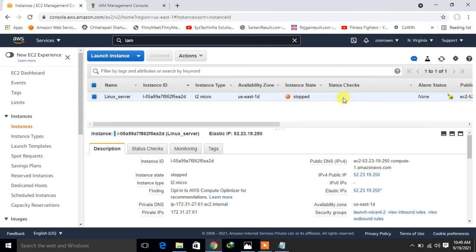Refresh, look at that, the instance is stopped, the current state is stopped, and the IP is not changed, it's the same, 52.